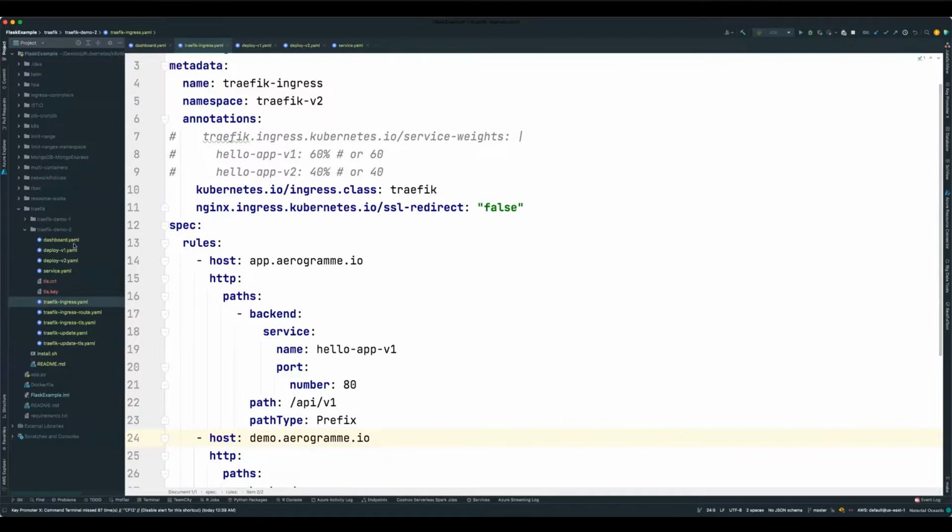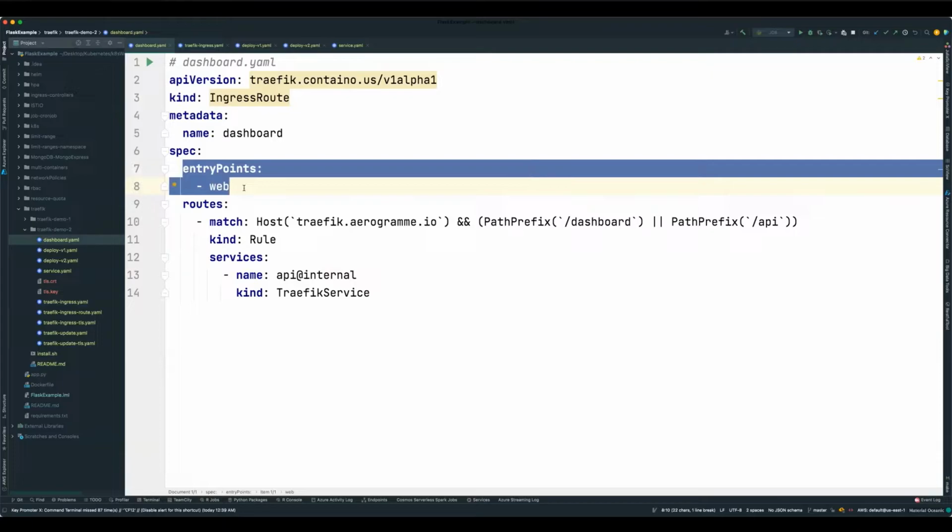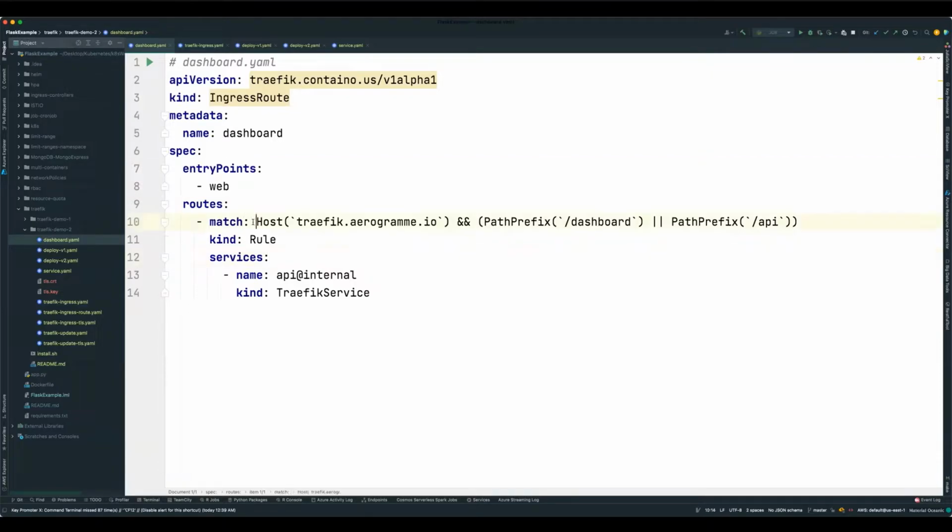the dashboard. So yeah, this is the IngressRoute. The kind is what? IngressRoute. And then the entry point is web. And then whenever we hit this endpoint, traefik.aerogram.io, and the path is what? /dashboard, or prefixed with /api, we forward the request to the Traefik service.